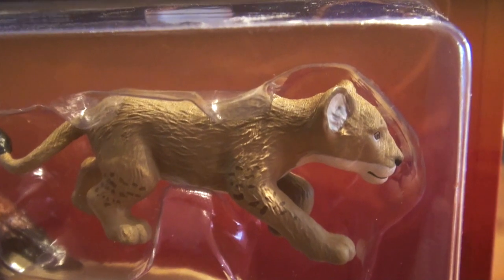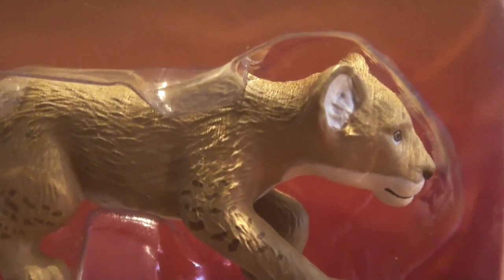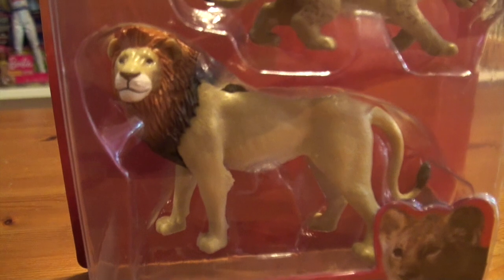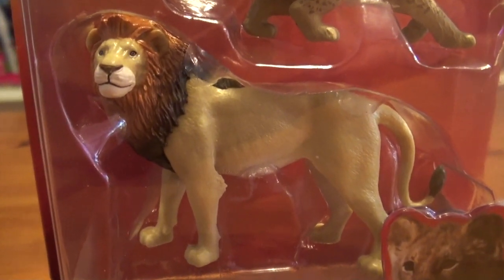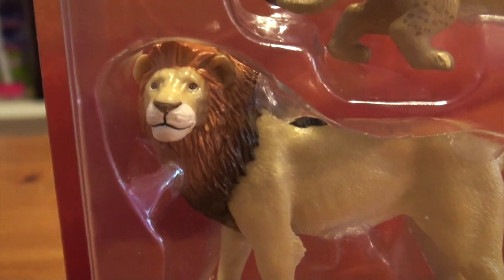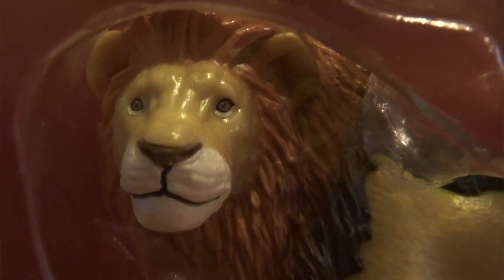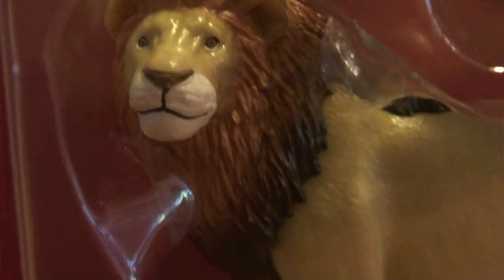It's got a long tail with a black tuft on its end, and I think the face looks really great as well. Adult Simba has a very tiny face, as you can see here, and the mane that goes from a kind of reddish brown into black, and got a big body. Of course, he looks like a generic lion and could very well be Mufasa as well. But they decided to make it adult Simba. No paw pads, but that's okay. It's difficult on such a small scale.